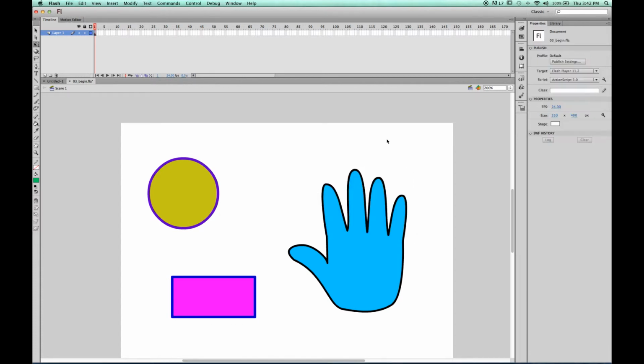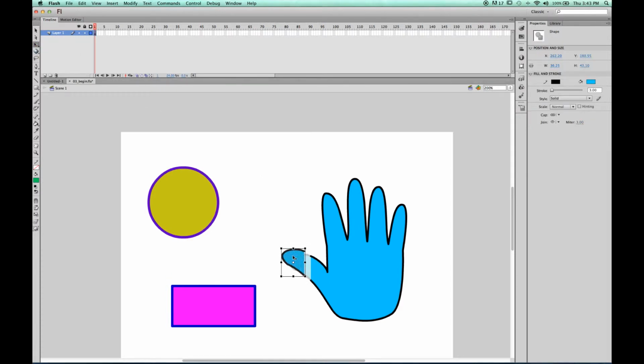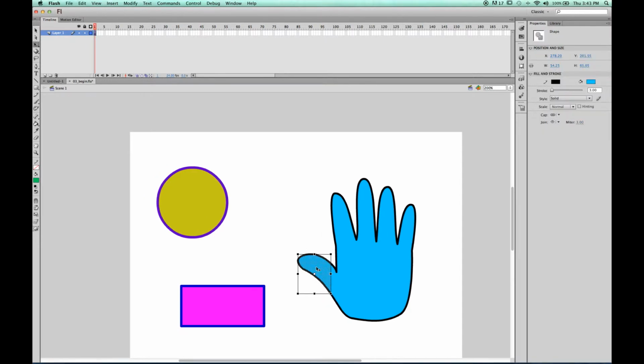You want to be very careful with the free transform tool because whatever it is that you select is going to be movable. If you've ever had your parents or your grandparents do the old trick where they think they make their thumb disappear, you can do that in here if you just select the thumb and then just move it off. Okay? So you want to be very careful with what you select and how you select it. If you select the entire thing, then the entire object will be selected. Flash will not recognize anything that is not a shape inside the free transform tool.